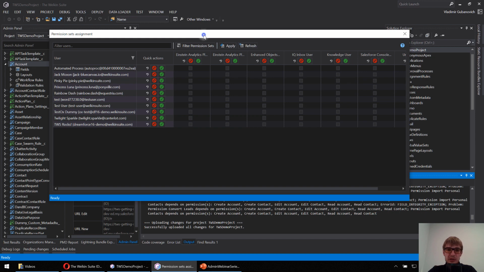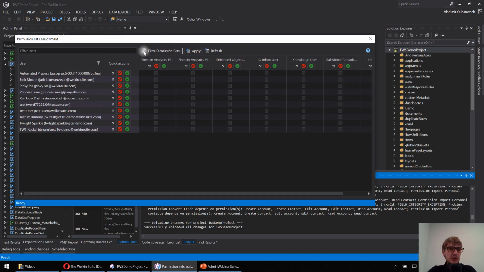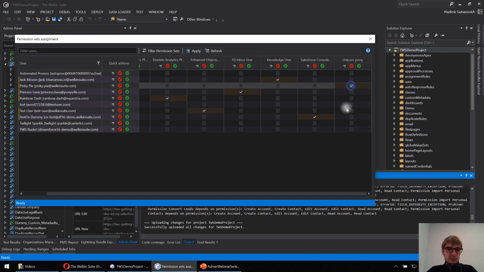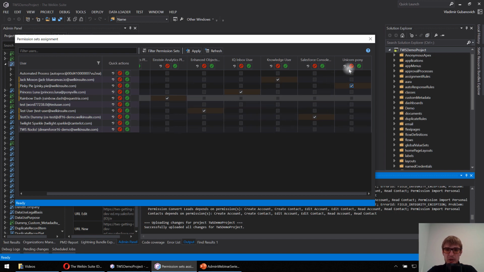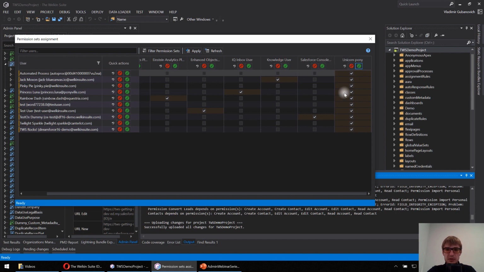And here we have absolutely the same approach. On the left side you see the full list of your users, and on top you see all of your profiles. And you can see just plain checkboxes with all of your permission sets assignments. So you can just modify or apply these changes as you wish. You can use quick actions for a permission set, so I can apply this unicorn pony permission set for all users.